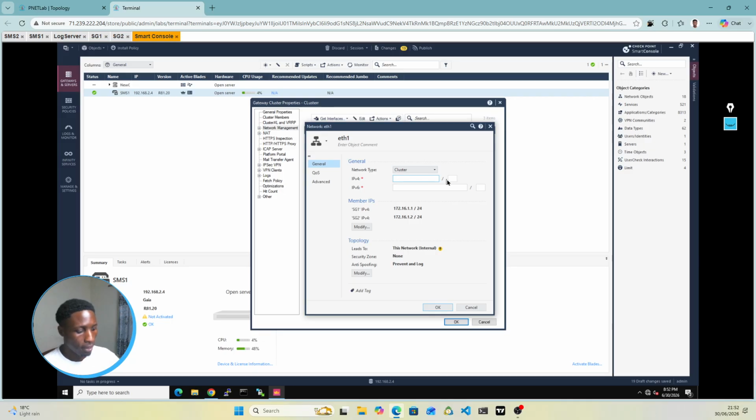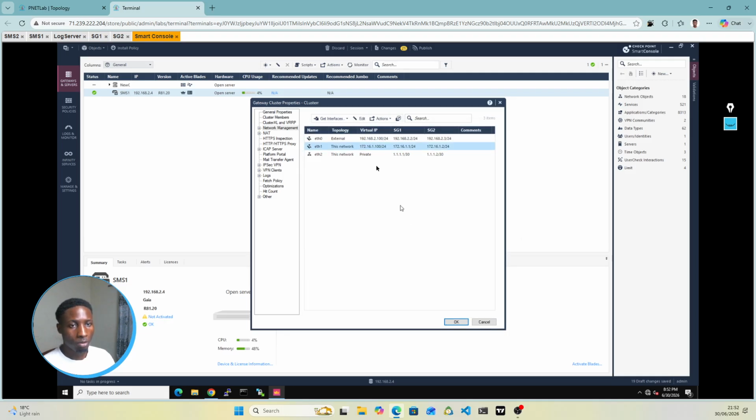We'll put in the IP address, 172.16.1.1. So put in a subnet mask of /24, and we are also good to go. We take OK.